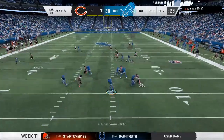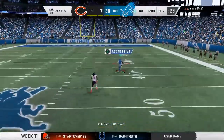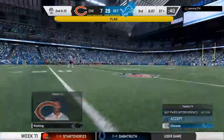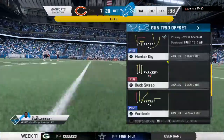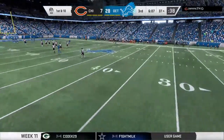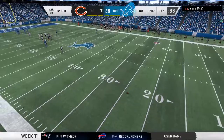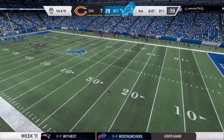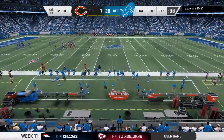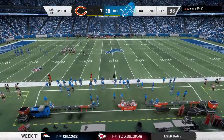Operating from the gun, Rutherford is going to float this one deep right side. And a flag comes in as that one falls incomplete. Well, let's see who this is on. This home crowd, they're happy with that call. I like the way you said happy there, right? The so-called good guys didn't get a call. They feel like it's been that way all afternoon. You feeling their pain? They finally got one. Yes, they did.